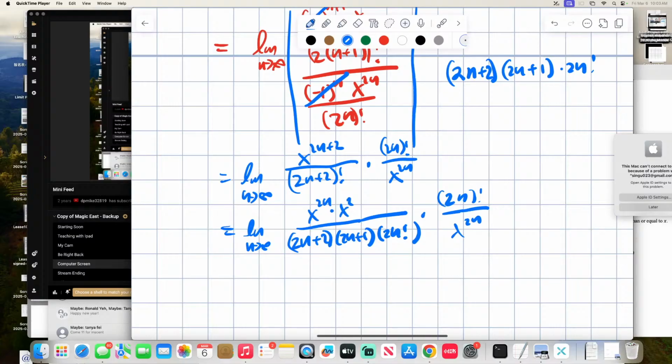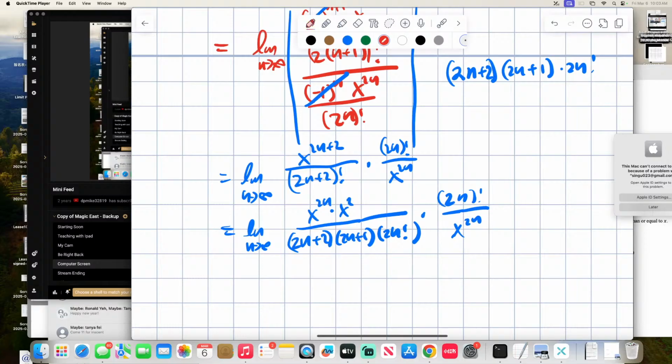Am I going too fast? Make sure you write it down, Ian. Your muscle memory is missing, because when it's on a test, you cannot perform. It's because you're not used to writing down stuff. Thinking wise, you have no problem. Thinking wise, you are probably one of the fastest here, especially in sequence and series. But the problem is writing it down, you don't have that muscle memory at all. Am I going too fast here? Let me know if I need to slow down.